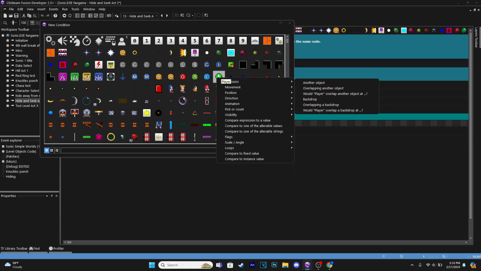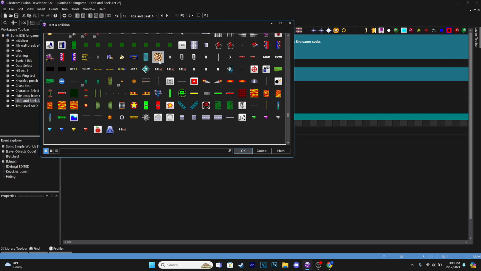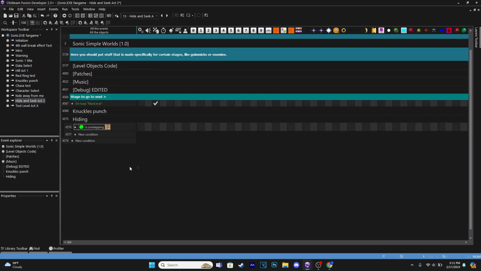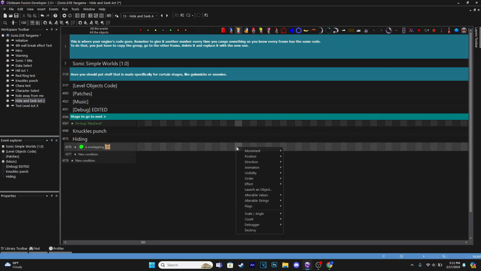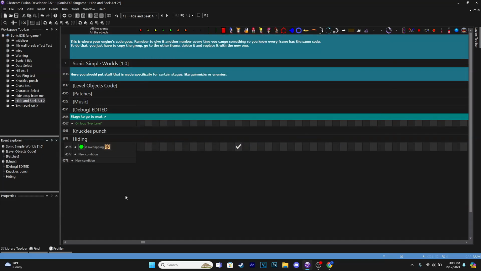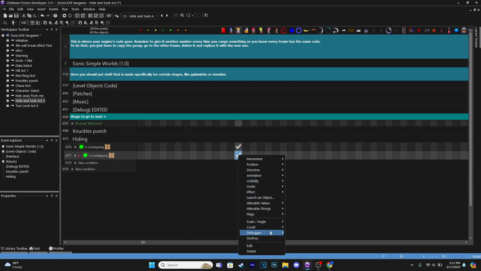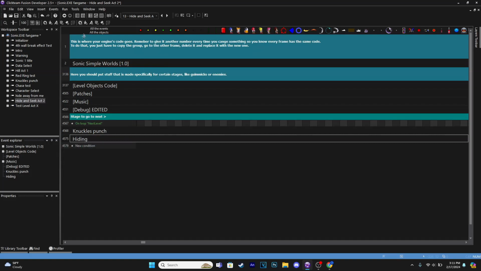Then on the player object here, collisions, overlapping another object, find your wall object or whatever Tails can hide behind. If it is overlapping the wall, then under Tails right here, we go to values, set hidden, and set it to 1 to show that we are hidden. And then on a brand new line, we want to negate this. So if we are not overlapping with the object, we want to set hidden to 0. So that's it. That's a basic hiding system we can have.